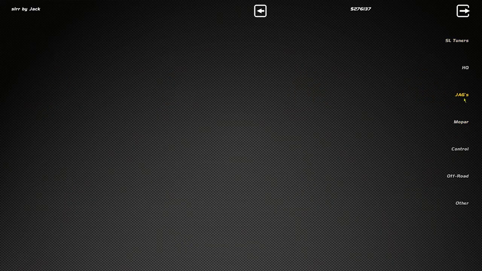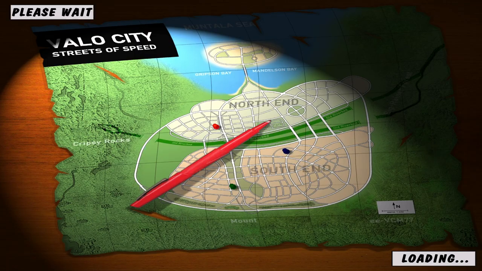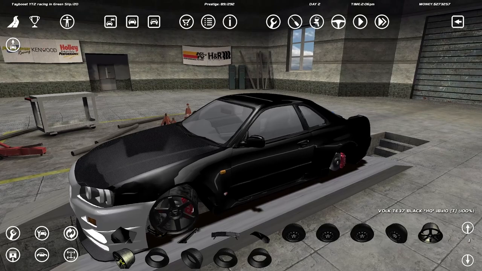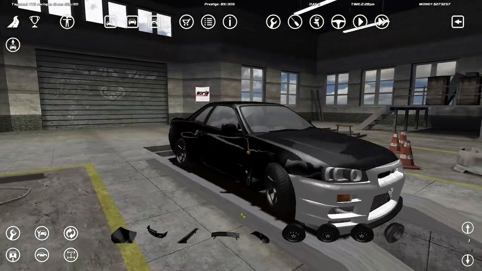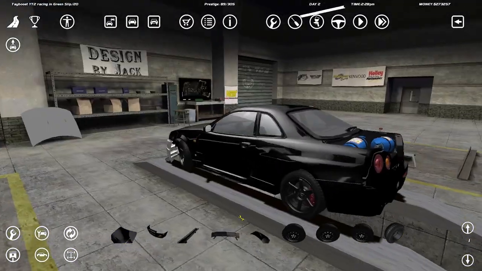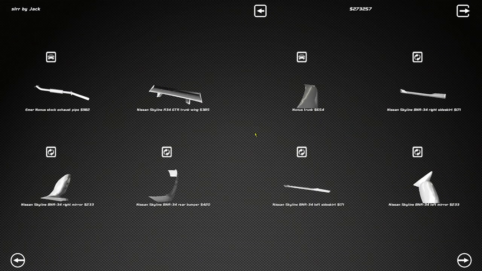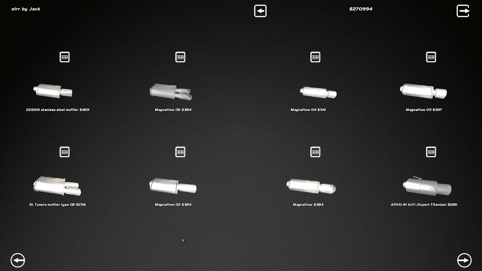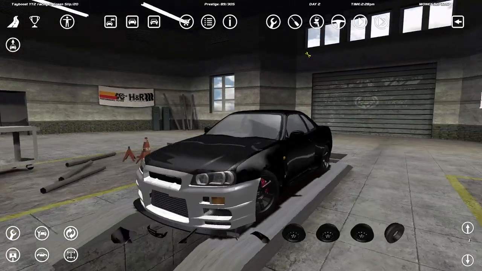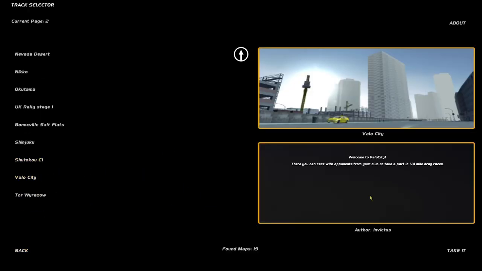Now we need tires. Try and make sure these fit. They do fit. So we've got a fully functioning R34 now. And while we're here, actually, let's put an exhaust system on the car and muffler. That will do. Should we take this to the streets and see what is going on? So we're going to head over to Valo City. This is basically the career mode of the game.